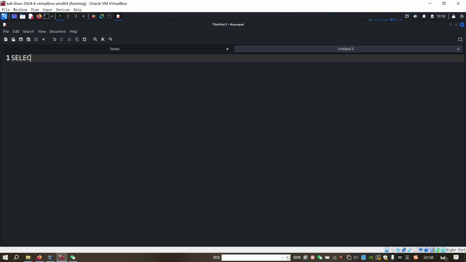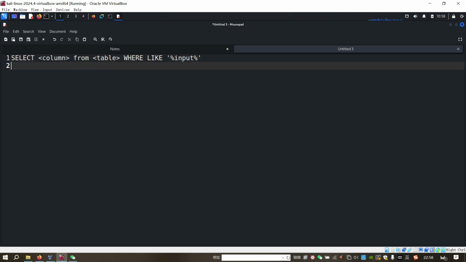Select a specific column from a specific table where like, percent, input, the user inputted string. This is doing some kind of fuzzy search. Okay, so what are we going to do next?